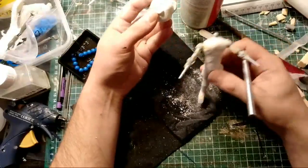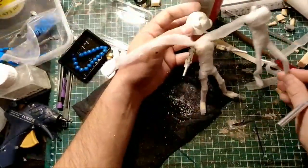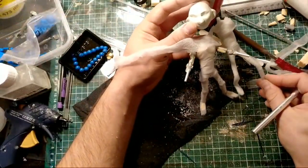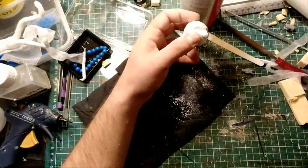That's kind of a bummer. The original one was supposed to be bigger. Not that much bigger, but a little bigger. So, I should get the head to be smaller, I guess.